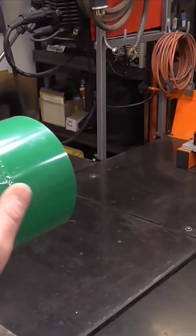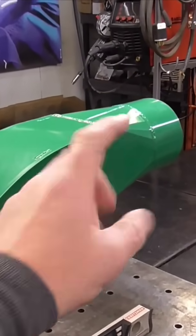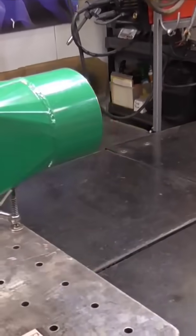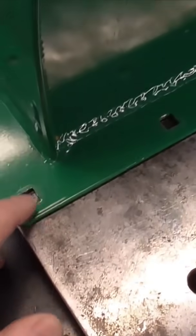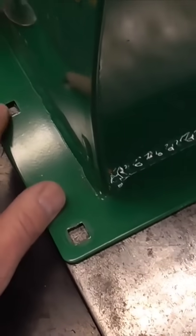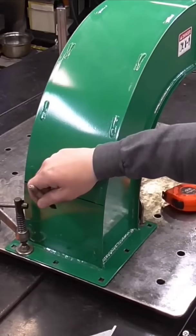At the front of the trailer, there's an aluminum bulkhead. The problem is that the height of this is too high to line up to the hole that's currently on the trailer. So we've got to cut this flange off. The reason I'm not making a new flange is because I don't want to have to re-punch any of these holes and make them square. That's how much we've got to take out right there — that is our scrap.